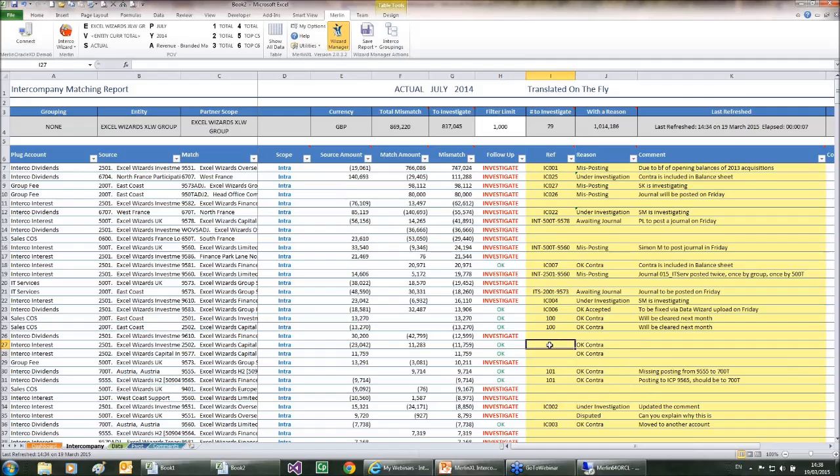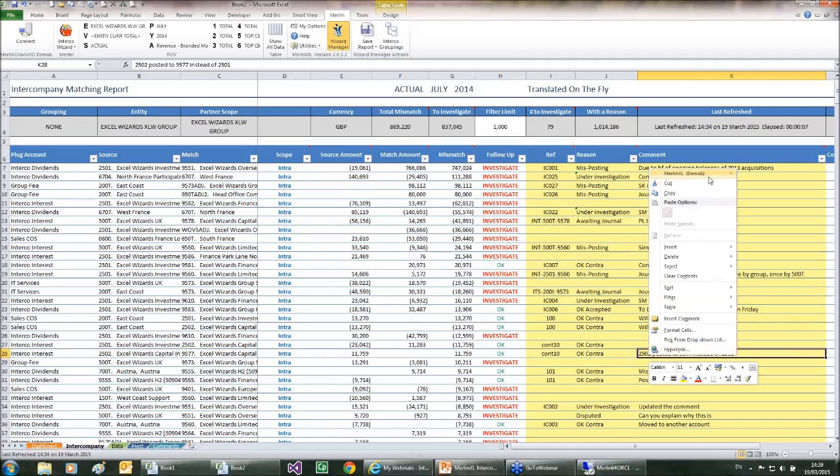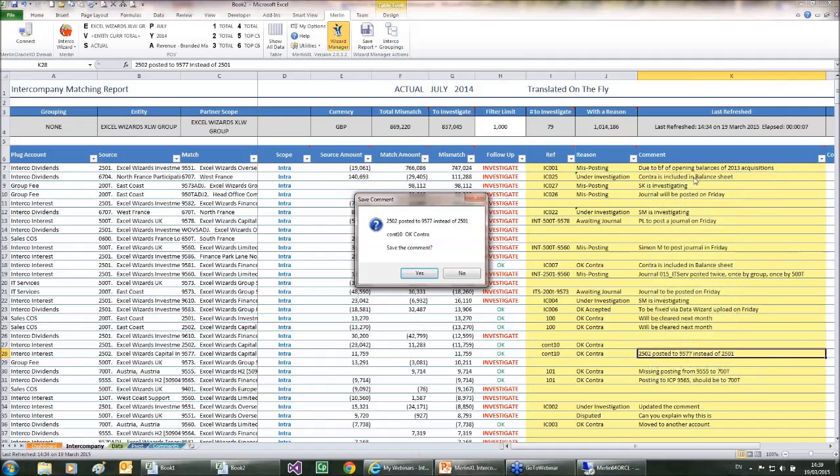We'll give it a reference number, contra 10, and we'll also allocate it a reason. So we'll say in this case 2502 posted to 9577 instead of 2501. And I'll right-click on the comment and I'll click save.